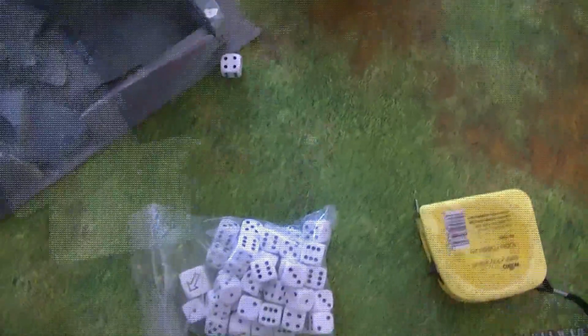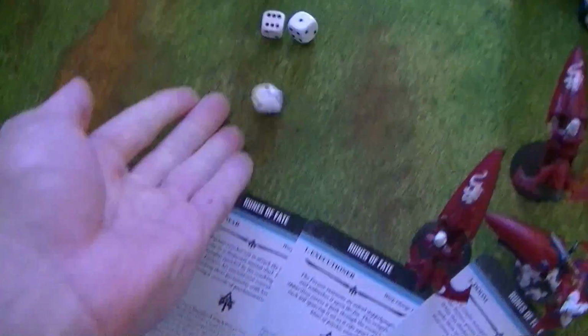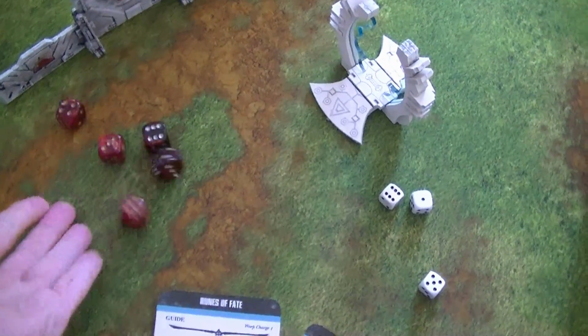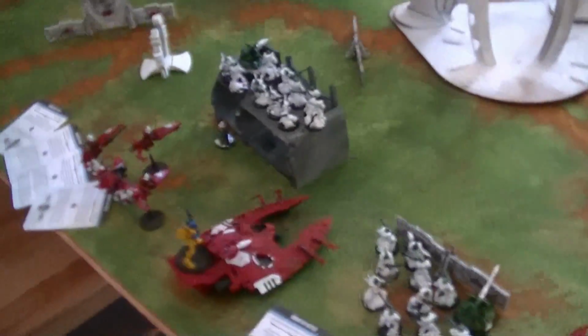4 Warp Charges. Fastest going to throw 3 at Guide onto the guys. And it goes off. Tyranids trying to deny. And they do deny. 2 6s beats the 2 Warp Charge there. Okay, so into the shooting phase.